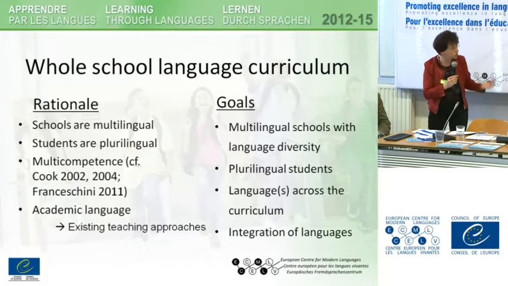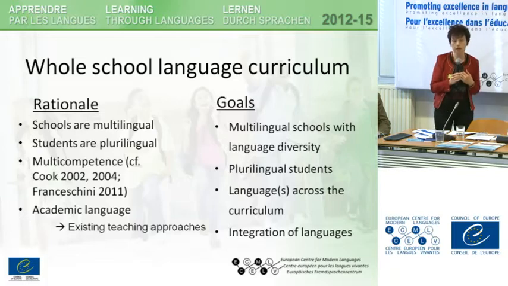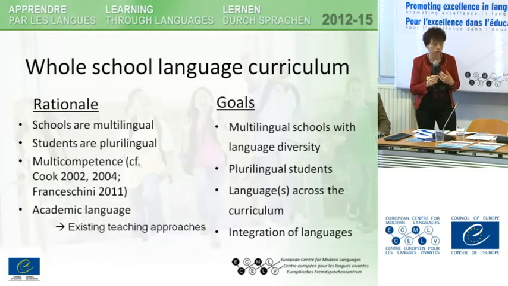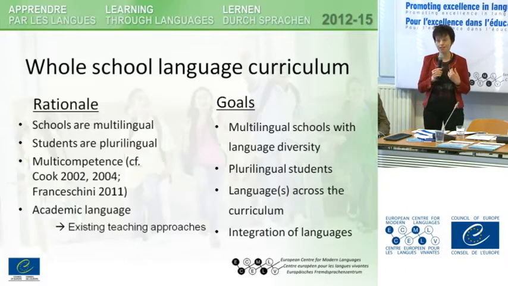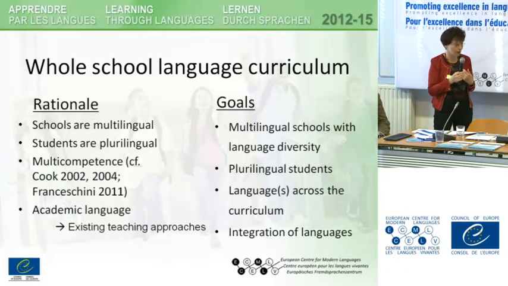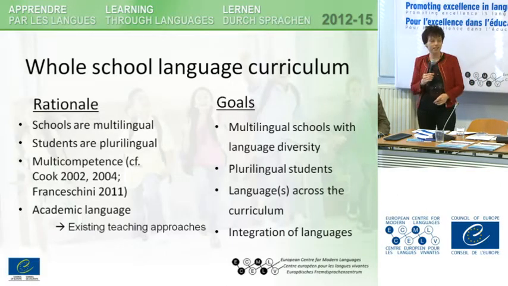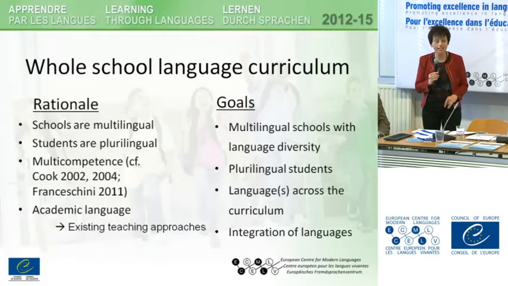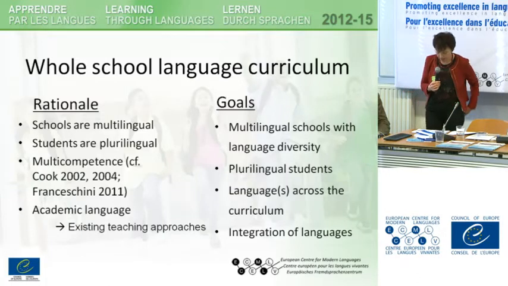Then make students, again, more aware how to use their language repertoire, including heritage languages. And I'm sad to say, again, from my own background in Ireland, I know in teacher training, the teachers are still being told English is enough, and it's important that you have kids who become good at speaking English and forget about heritage languages. How to normalize, how to mainstream heritage languages has not happened in each member state of the EU yet. Then again, just languages across the curriculum. How can you learn maths?